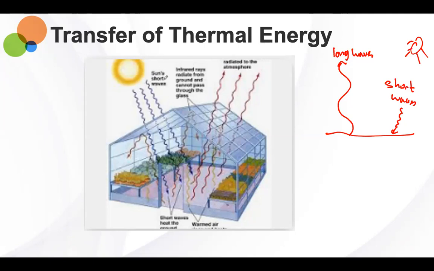All right, so you find that the wavelength of the original radiation increases, and because the wavelength increases, it doesn't have enough energy, right? Remember that it was absorbed by the ground and also the plants. When it loses energy because it's absorbed by the plants, and then when it's being emitted or released, it comes out as long waves. These longer waves find it much more difficult to penetrate the glass. So therefore the heat is trapped inside.